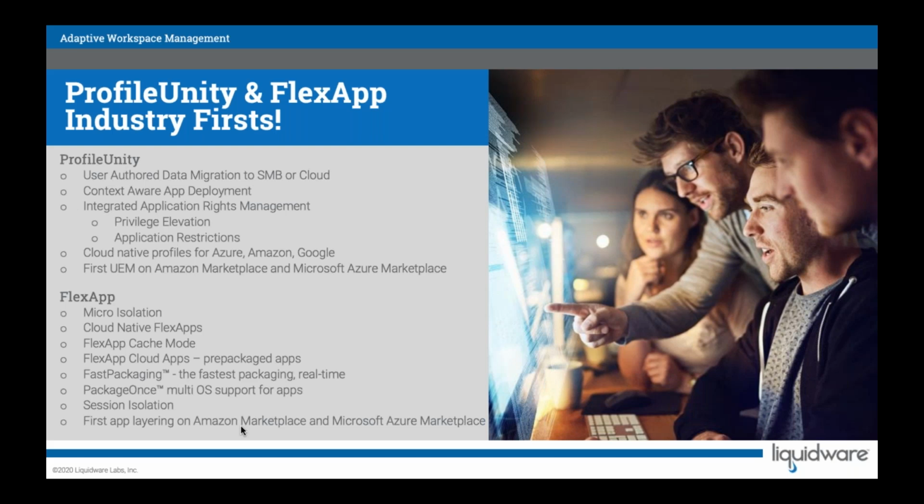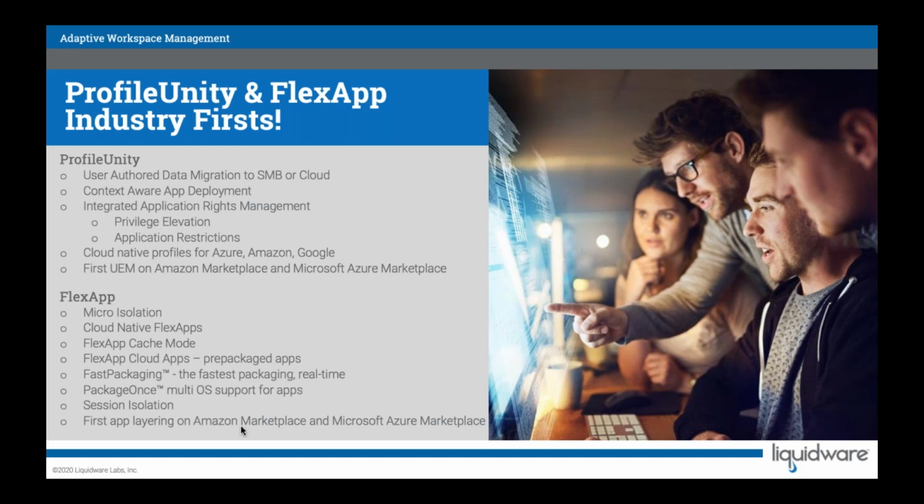FlexApp, industry first there, micro isolation, and that takes care of not having to be aware of what application is packaged in what order. It's not full isolation. This means if you have a DLL conflict, we'll solve that silently, reach back, get a copy of the other DLL, and those apps will work together without ever having to think about chicken and egg, which application was packaged first, which DLLs in use, etc.